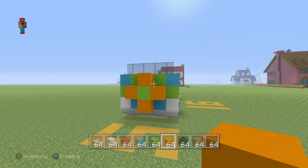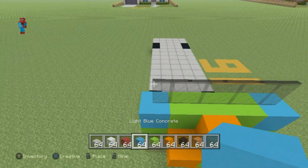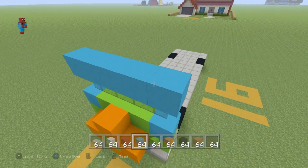That is like the big spare wheel in front of the van, or at least I'm pretty sure that's where it is. It looks like a big flower. Once you've got that sorted out, we now want to place a row of light blue concrete directly on top of the row of glass that we've just made, like this.